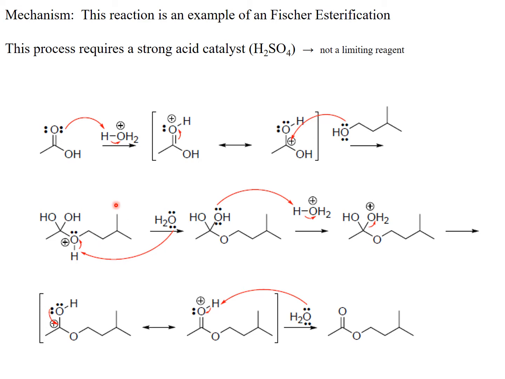So here I have an intermediate product. Notice I have three bonds now to oxygen, making this proton very acidic. In this case, my water acts as a base and it can actually pick off that proton. Now I have a very unstable species here, and so one of these two hydroxy groups acts as a base and reacts with my acid catalyst to protonate one of those hydroxyl groups—and now it looks like I have water. And if that water were to leave, that's a very stable situation. So water leaves.